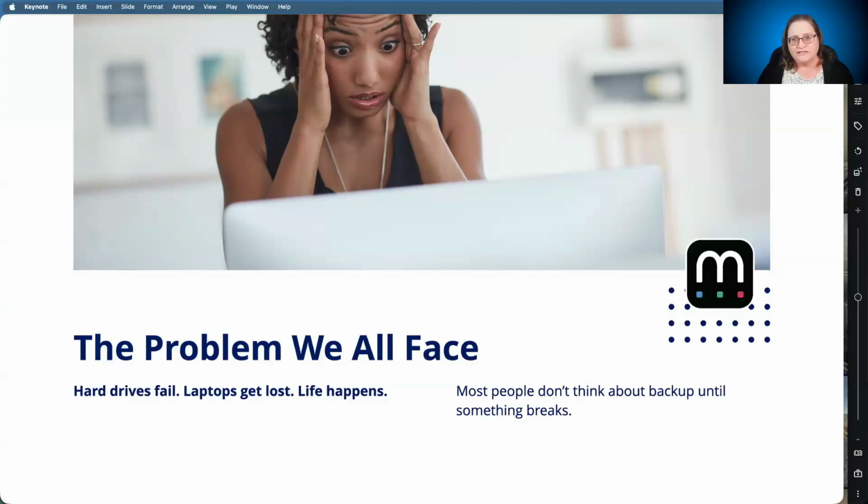And I can tell you from personal experience, this has happened to me. It was many, many years ago, but I've had data loss myself, and it's really, really agonizing. You don't know what you're going to be able to retrieve. It can be very costly to get your stuff back if you get it back at all. And so we want to put systems in place to help protect ourselves, because hard drives inevitably will fail. It's not a matter of if, it's just a matter of when.